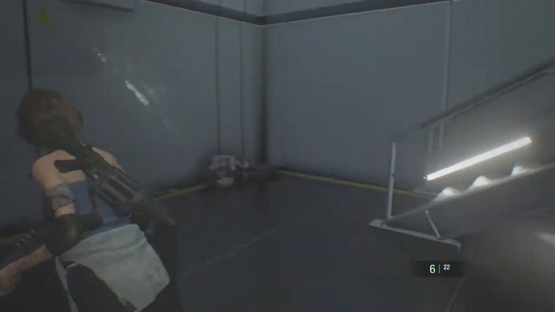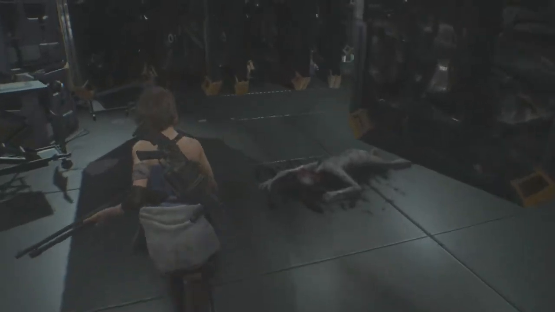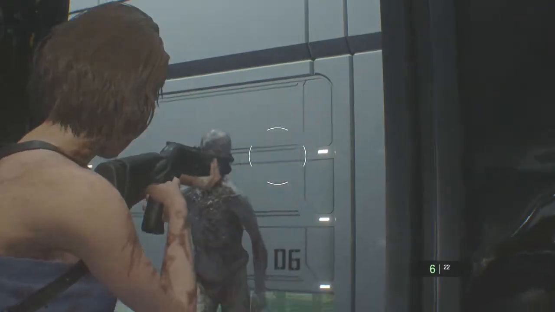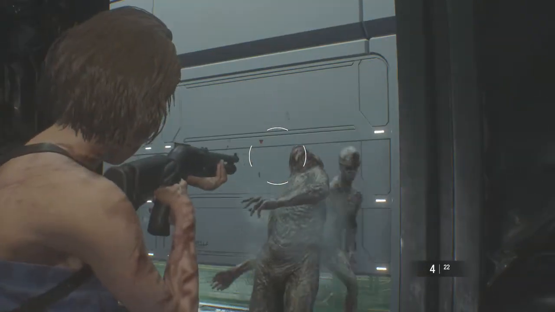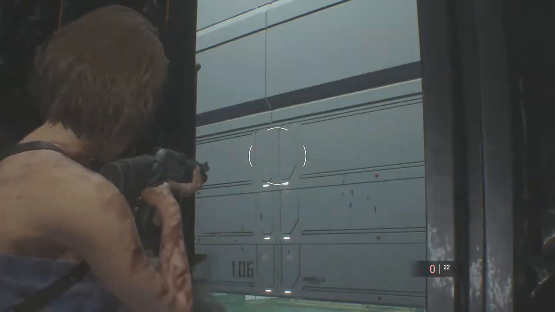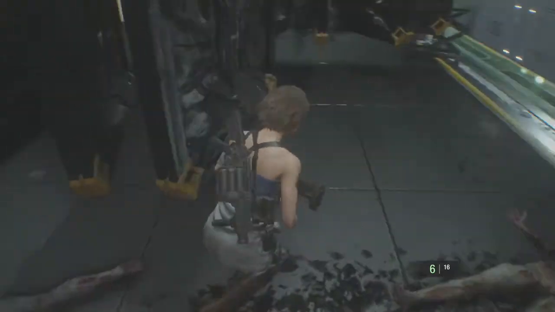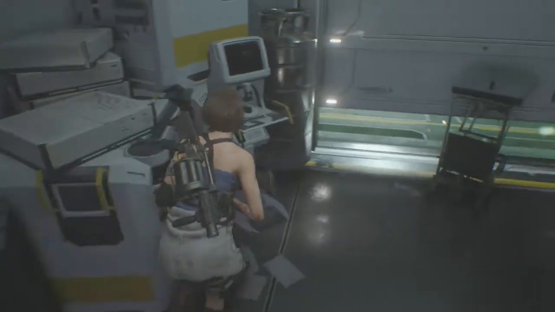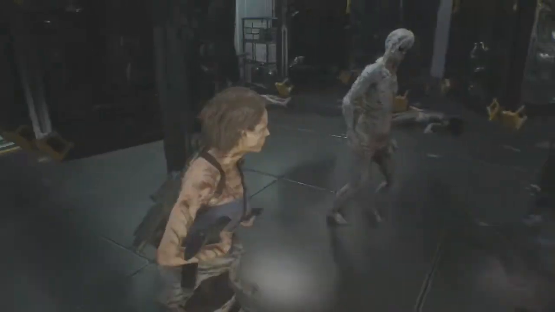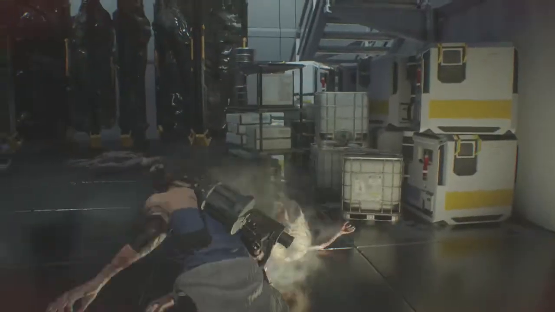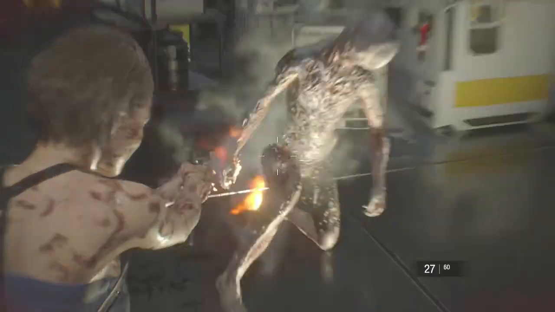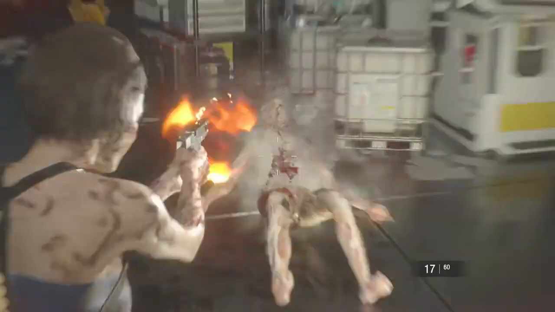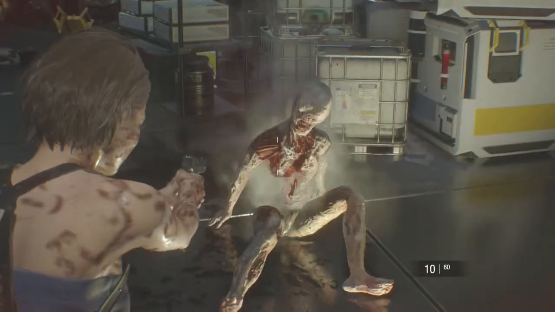What is that sound? Where is it coming from? Oh, there you are. Oh, there you guys are. What is wrong with them? Get away. Go away. Okay, these zombies are just a tad too freaky for me. Oh, I hear you coming. Oi! Where'd you come from? How are you so fast compared to your brethren? Get off of me. Just die. Stay on the ground.